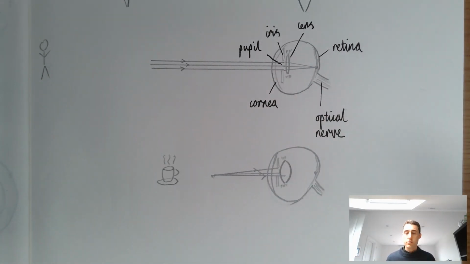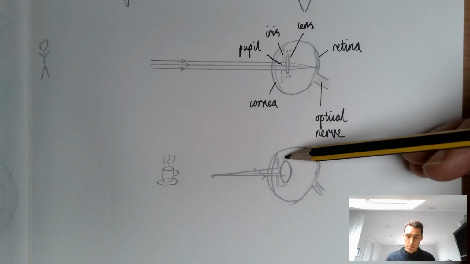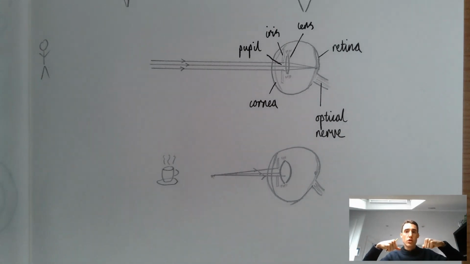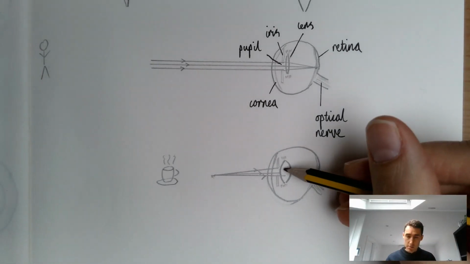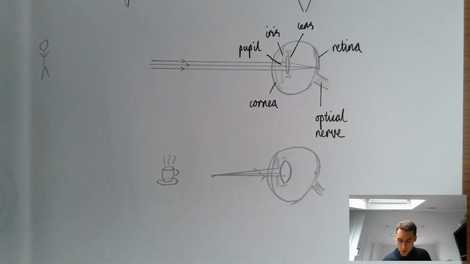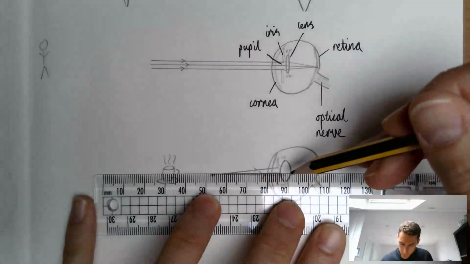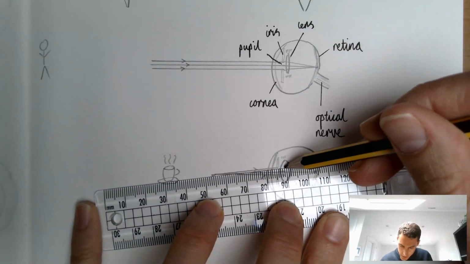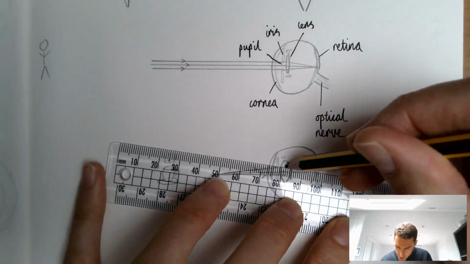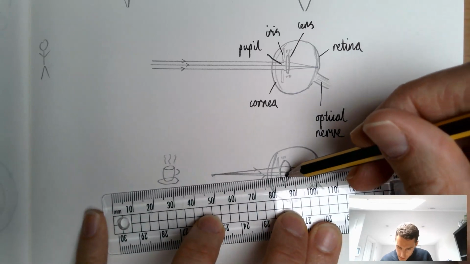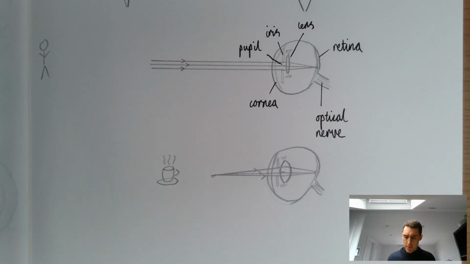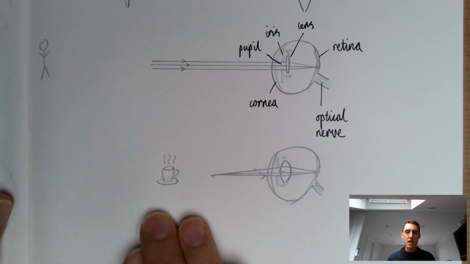And again, they might ask questions, well, how does that happen? It happens because you've got these muscles up here which can sort of stretch and squash the lens essentially to make it even fatter. But what you want to show then to students is, okay, if we need to refract it more, it goes something like this. You get even more refraction because your lens is fatter, and therefore you can still manage to focus it on the retina and get a clear image. So this is the difference between how the eye views distant objects and nearby objects.